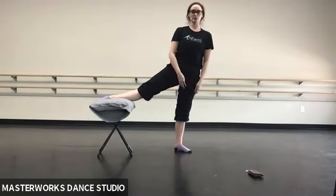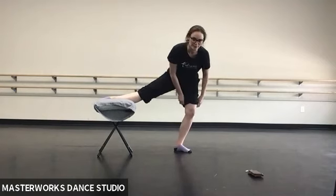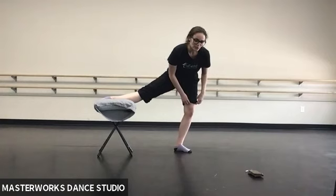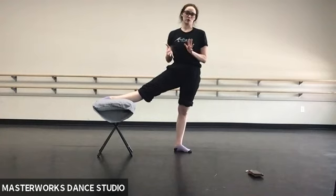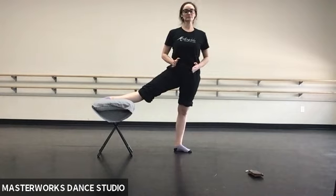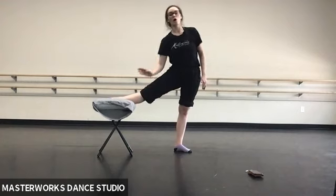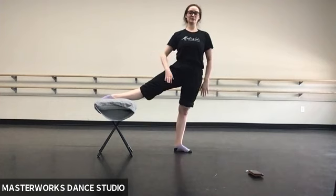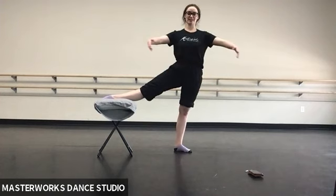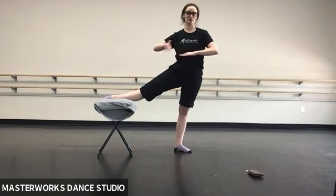Our supported leg is also rotated outward, my toes are pointing sideways, and my knee is over my toes at every point in time. This exercise is very similar to our à la devant exercise, except now we're in a flat line. My hips are still level, my legs are both stretched, and once again, I'm not releasing my entire foot onto my tool, but it is lifted. I'm going to prepare my arms to second position, and I'm going to do the same thing we did with our leg in that attitude de bon plan.